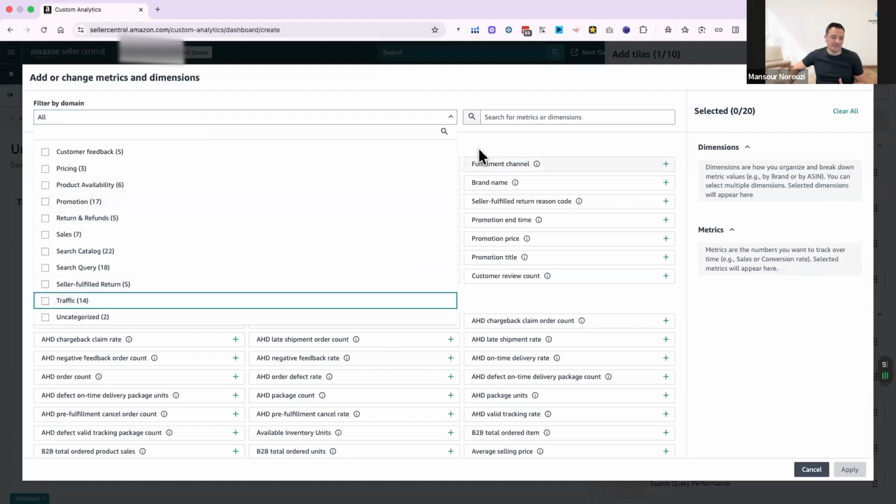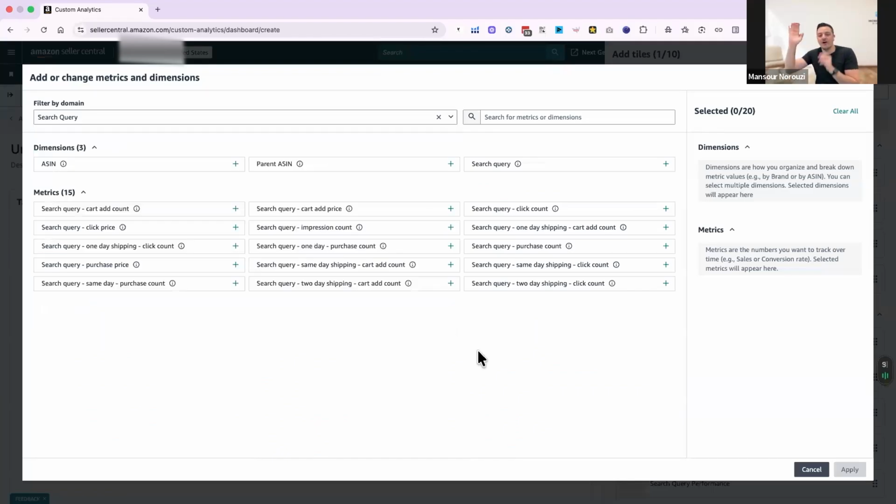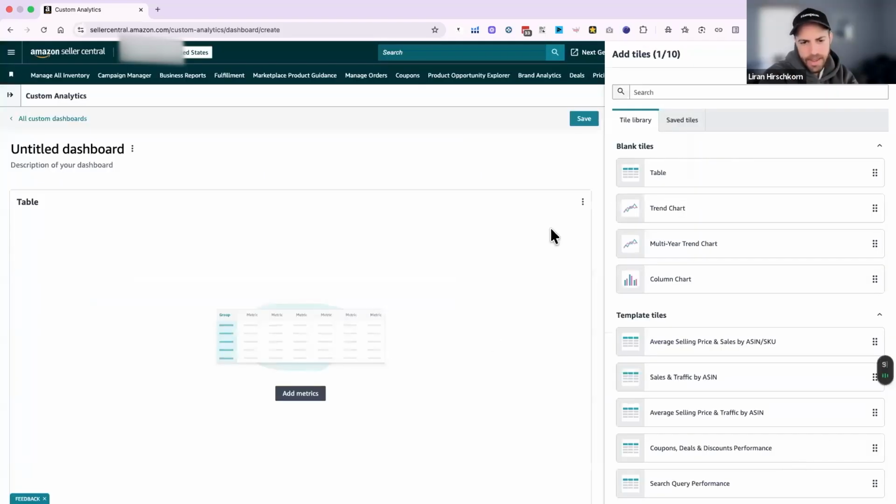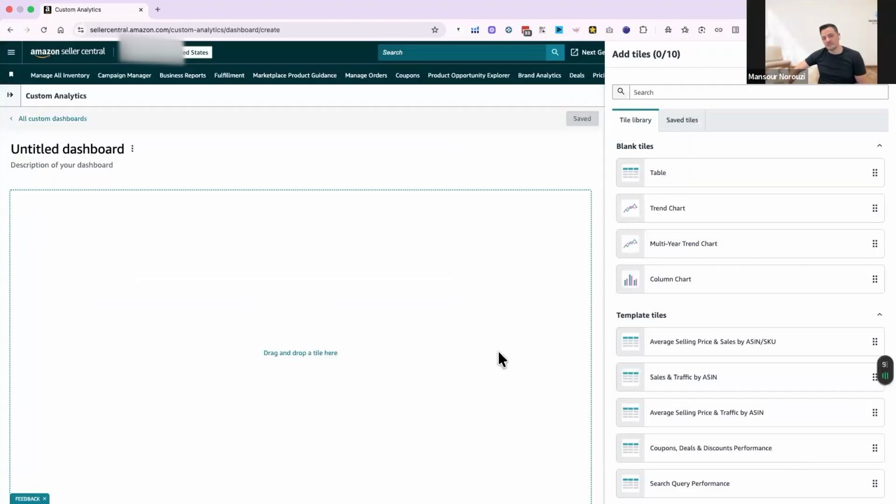So now the downside is, one, we don't have the ads yet, unfortunately. I hope they add it. The ad data, I'm hoping they are going to add it soon. And search query performance is very good that they have it, but they don't have it for the category. They have it just for our brand, which we usually love to see what is happening at the brand level as well. As we go over this, I'll mention more about it. In the category level, what's happening with other brands? Because in search query, we have category and our brand. The metrics that we get here are just for our brand of the category.